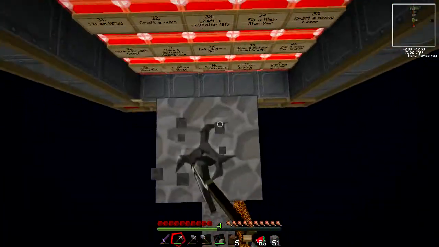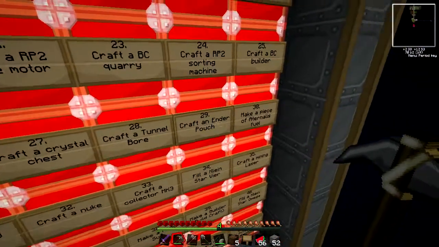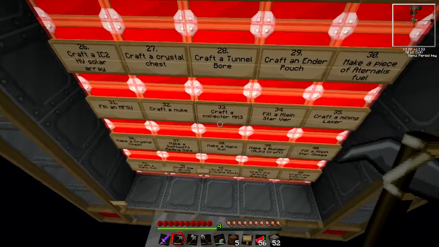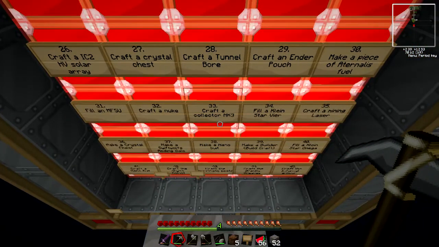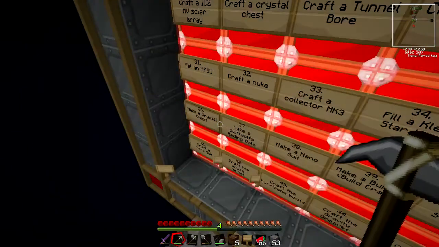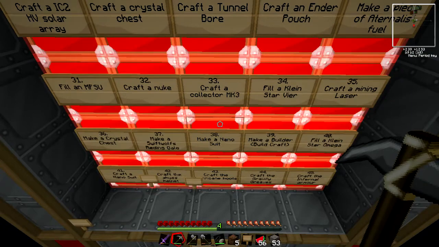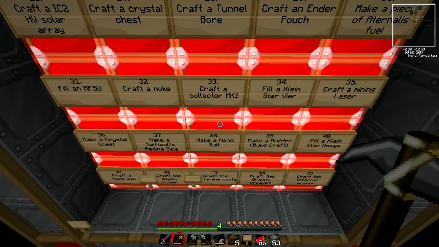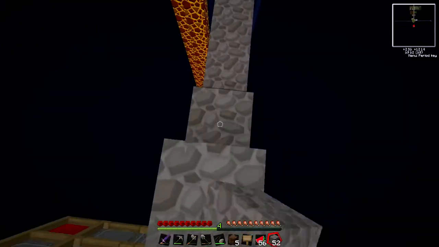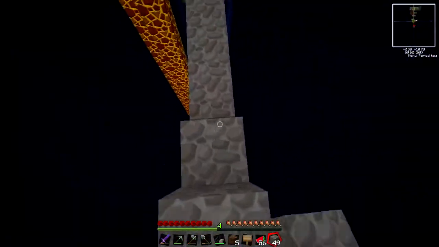Okay. A tunnel ball? What the hell would I make a tunnel ball? Okay. Yeah, sure. Fill an MFSU, craft a nuke. Fill a Klein star. Craft a mining laser. Make a... okay. So, like I was saying, we can't do anything on this list, but we will be able to.